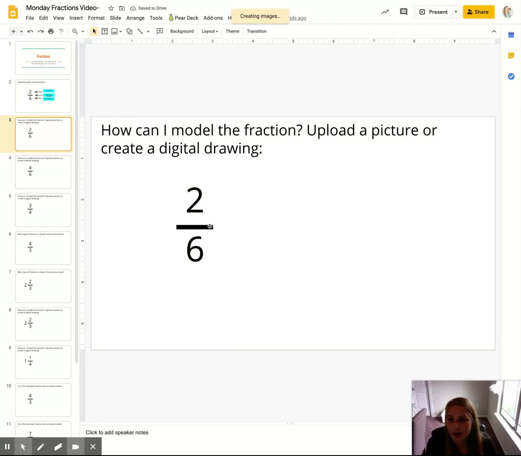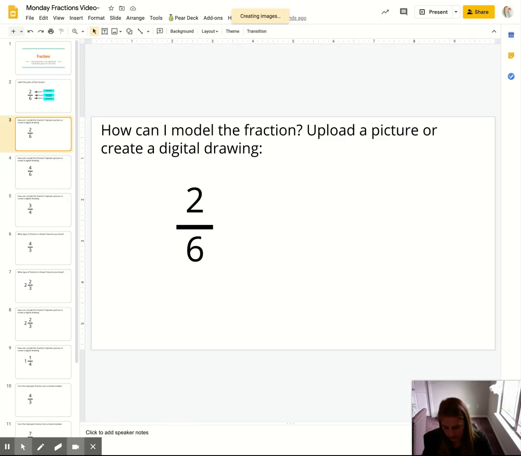So, how can I model the fraction? Upload a picture or create a digital drawing. So if I wanted to upload a picture of me modeling this, I would get my piece of paper, I would draw my drawing, so I'm going to draw it real quick.